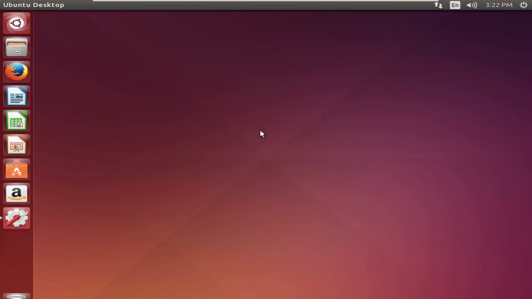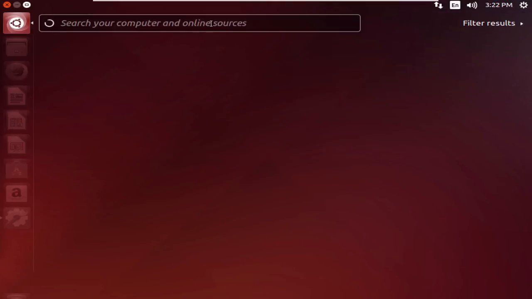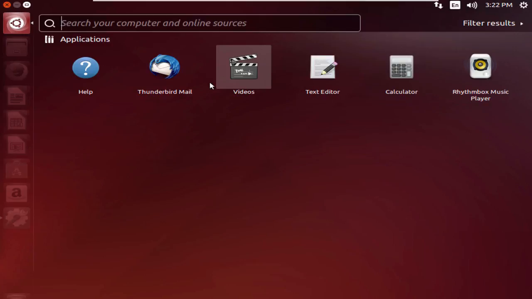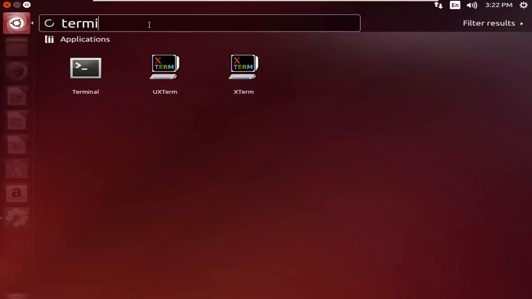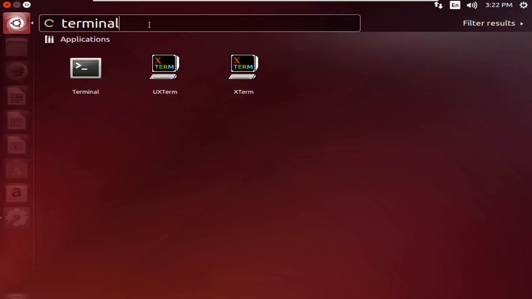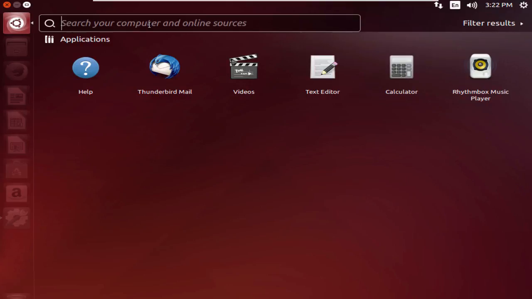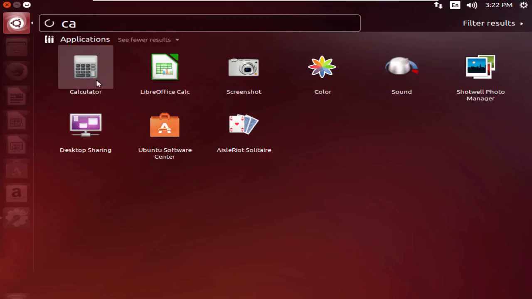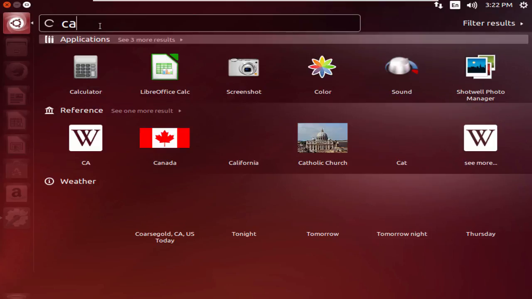Now click on close, and let's come on to this one which is the search area. If you already know what you need to type in, like I want to access the terminal from where I can check the internet connectivity, then as soon as I start typing a name of the application, like calculator, it shows me the calculator option over here.